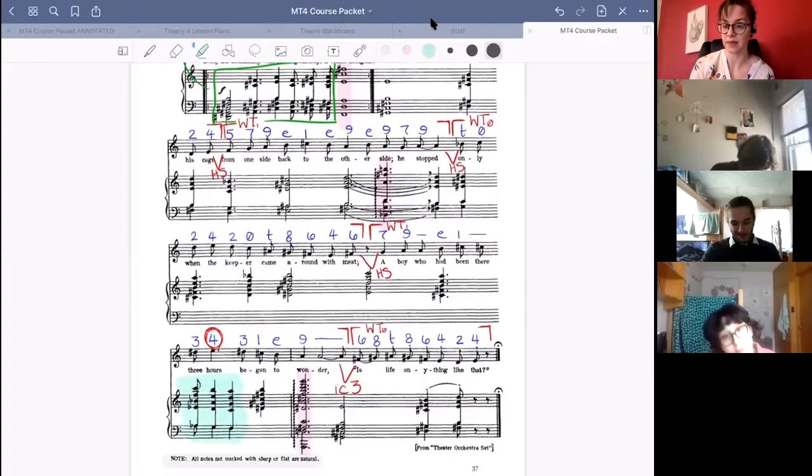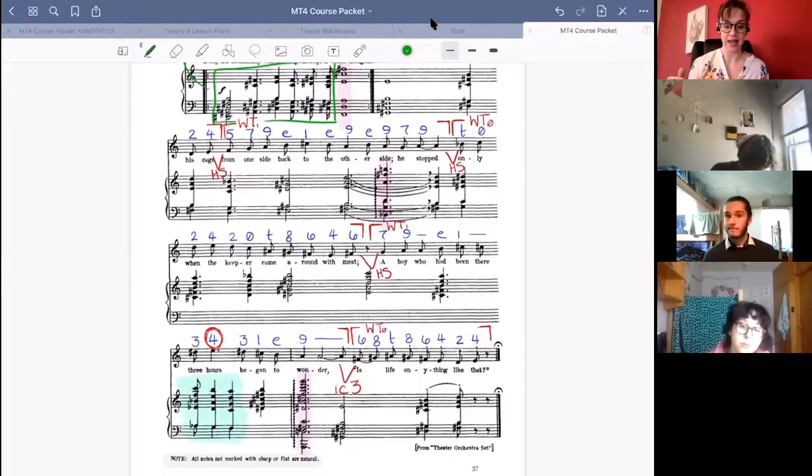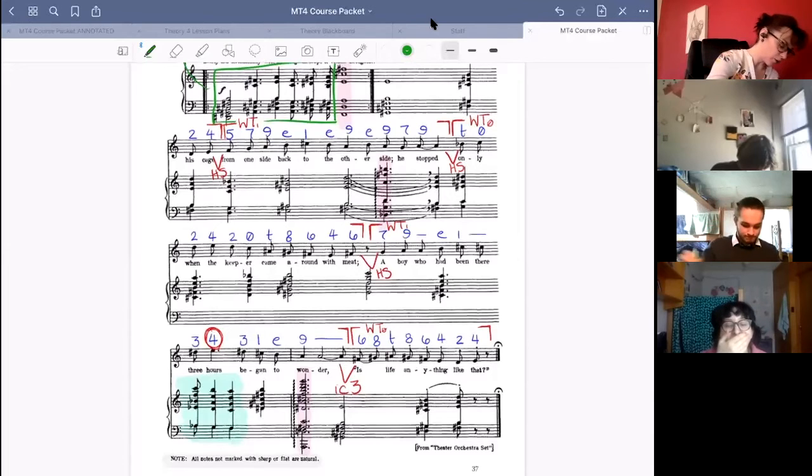Would that be interval class 7? Yeah, good. So if we look at these 3 chords that are highlighted in blue, most of us probably on first look are going to say a bunch of perfect fifths stacked on top of each other, which is absolutely correct. We are going to put a couple of labels on this then.